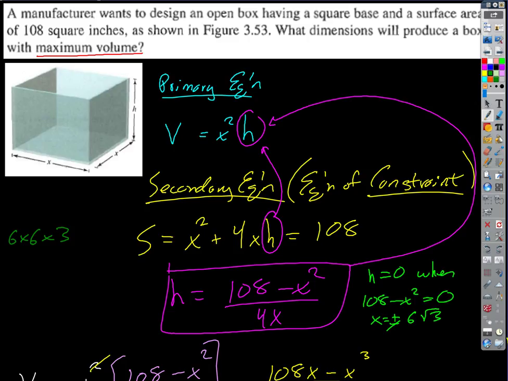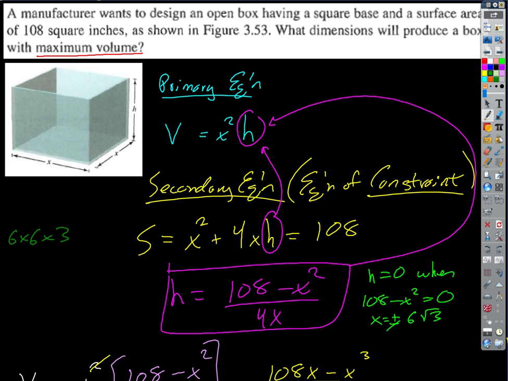So let's backtrack and take a look at the sheet. Let's think about these steps in the context of what we just did. Step 1, we got to get a picture if possible. We got to assign the variables. In this case, x equals base width, h equals height of the box. You always start off with what you are trying to accomplish. We're trying to maximize what? Volume. So you always start off with a primary equation. Sometimes that's all you need, because what if the primary equation right away is a function of only one variable?